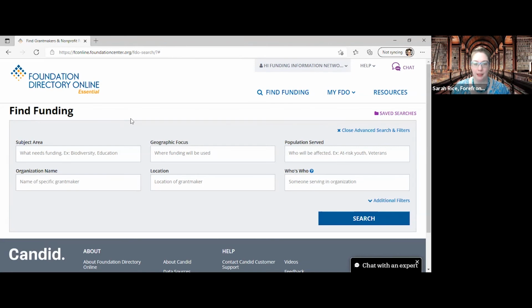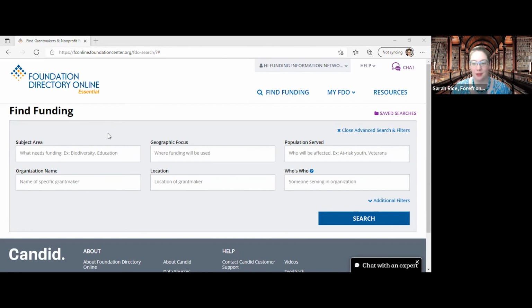I believe, if I remember correctly, the FDO... oh, hey, someone else has actually put in the link for it. Great. Thank you, Elena. So yes, they have, except it's one of those links where it redirects to the actual database if you're a subscriber. That's why I always have trouble with it, is because if I click that link, it just takes me to FDO Professional because we're already a subscriber. So I can't actually use that link here. But for anyone who is not, please feel free to go to that link and see the information about their subscription prices.